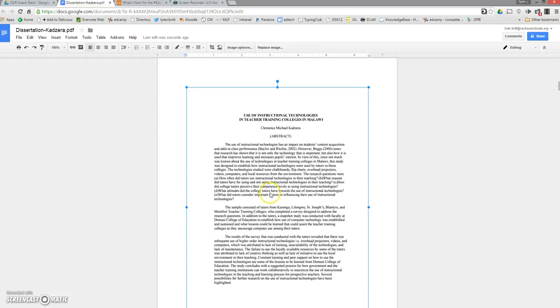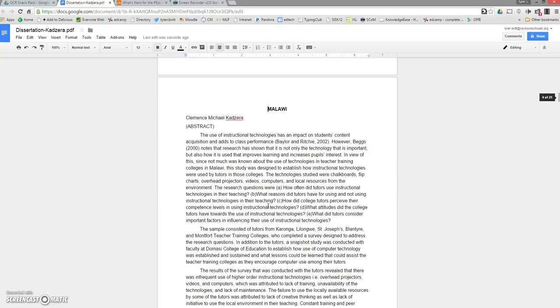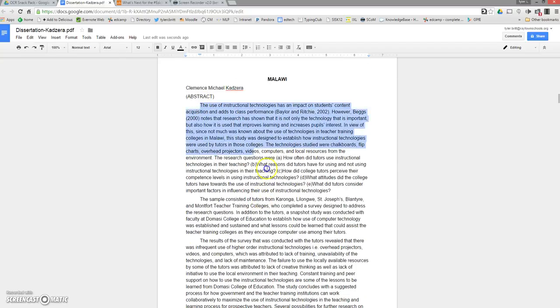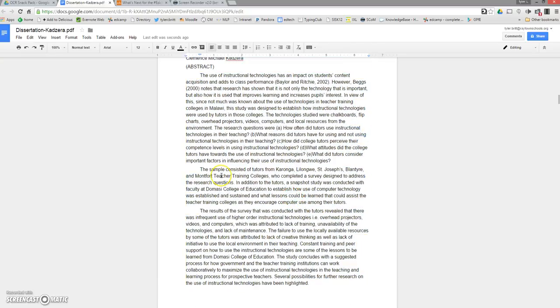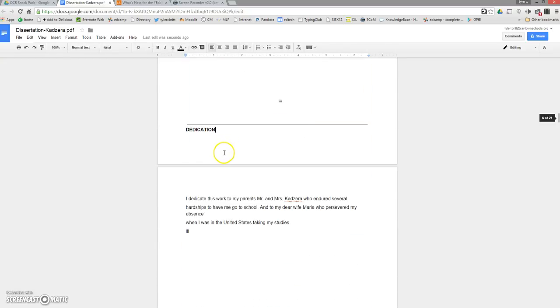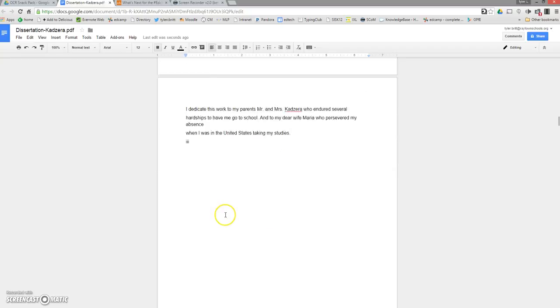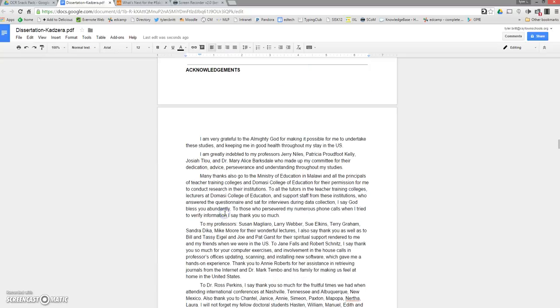Then I have the next page, again, looking like an image. But if I continue to go, here I have the abstract, and I have all of that text that was on that previous page. Now I can edit it. So I can add in my formatting, like bolding, underlining, highlighting, hyperlinking, whatever enhancements I want to put into text as an editor. And so on and so forth. The dedication page, and then I have the dedication text. The acknowledgments page, then I have the acknowledgments text.